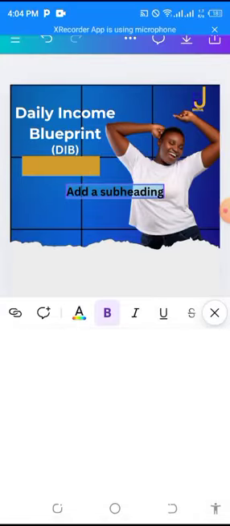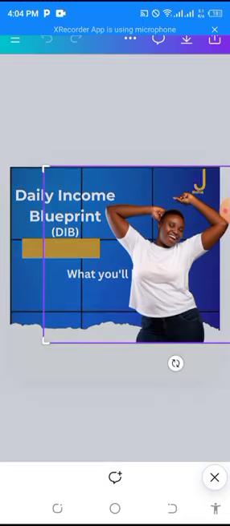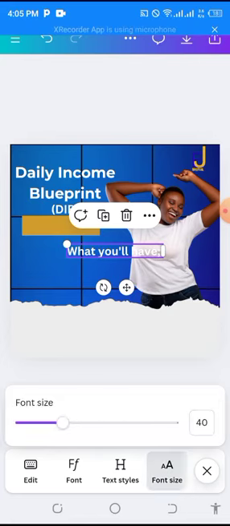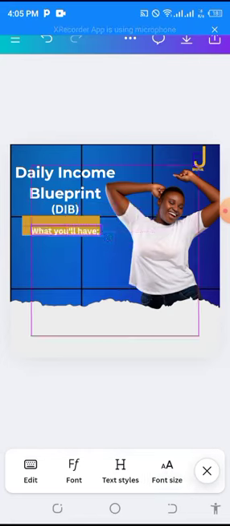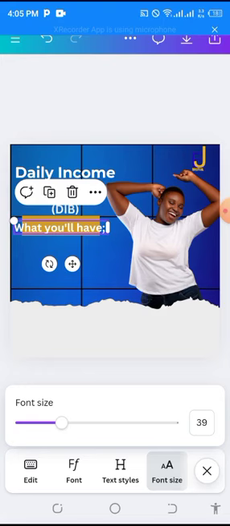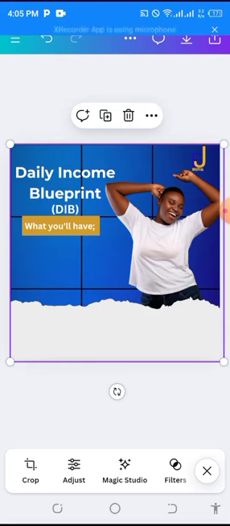We paste. Perfect. Now we have to take the text, we'll reduce it, then we'll bring it inside the shape. You see? Good. You can please increase it a little bit. Sorry, it's too much. Okay. Then our shape is kind of big. We have to reduce it a little bit.